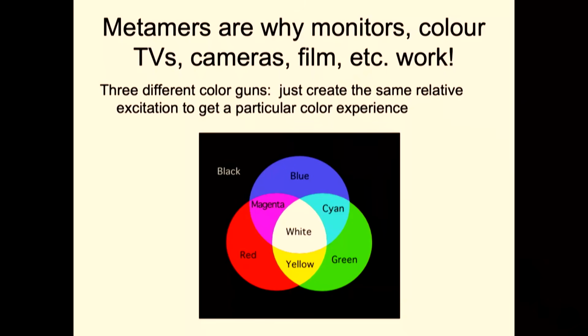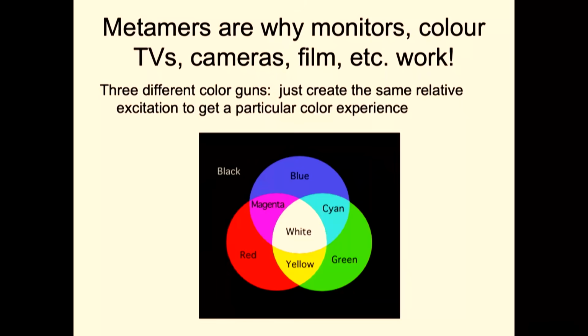All right, so metamers are kind of cool. Right? They're also practically really important because they are the reason why monitors, color TVs, cameras, film, etc. work. Because what this means is that with just 3 different color guns, so with 3 different kind of light sources, you can create any color experience.